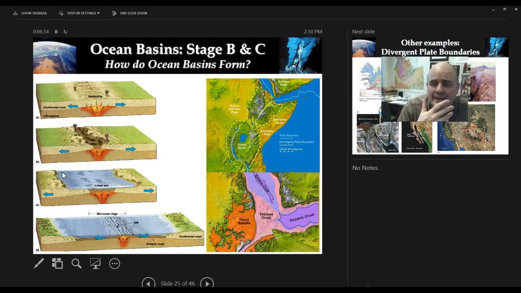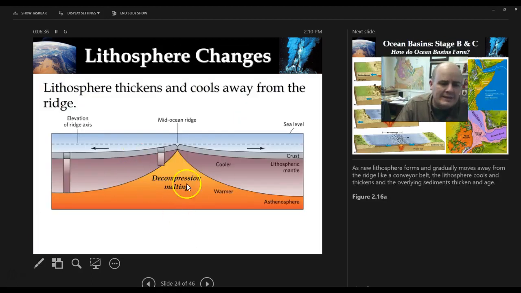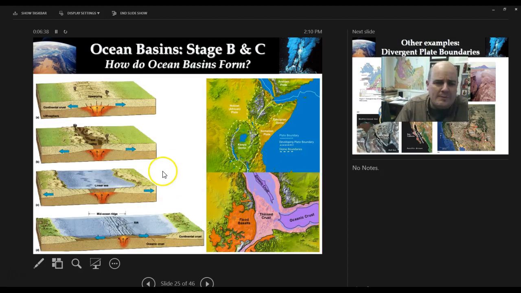So let's say this rising, decompressing magma came up underneath a continent. Now we don't really know why they all of a sudden start and form. That's one of those things that we still haven't figured out yet, and you'd probably be really famous if you ever did. Okay, the point here though is we really don't know yet. But when it does happen, when that magma comes up from down below, it's going to start to thin out the crust. So I'm going to get my silly putty here again.